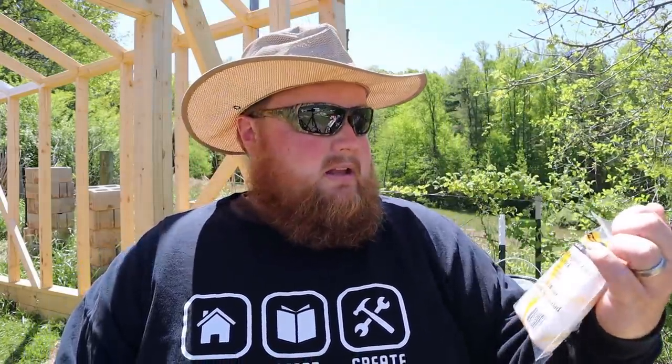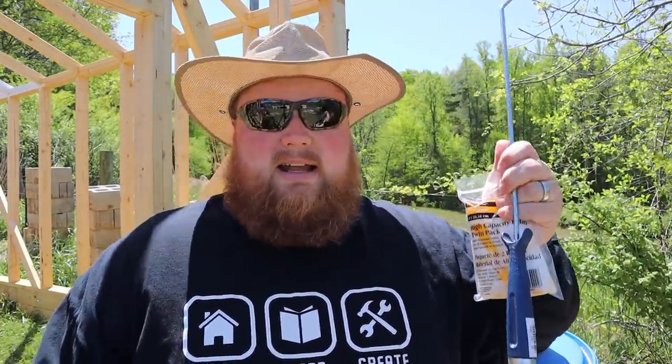I started off the other day using a brush. That was ridiculous. In an hour and a half, I only got a tiny bit done. So I went to the hardware store the other day and picked up some 4-inch rollers. These are high capacity 4-inch rollers. A paint roller, really long handle. Looks like it's about 18 inches long.